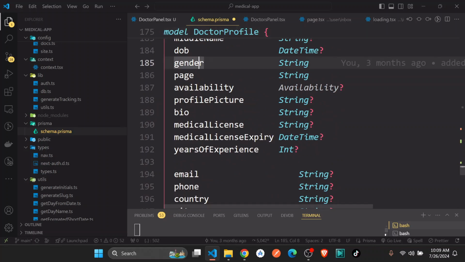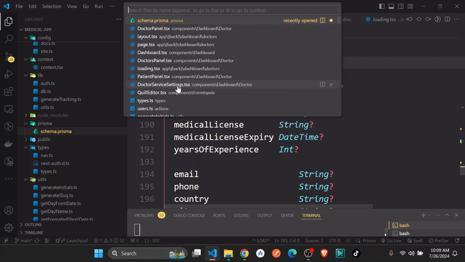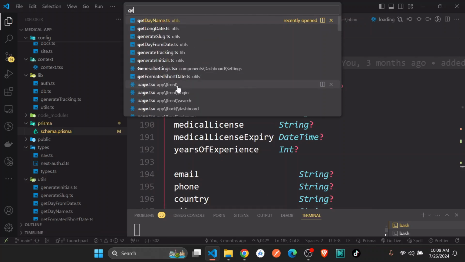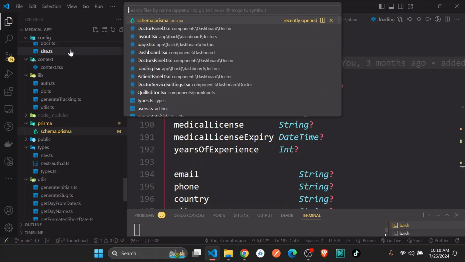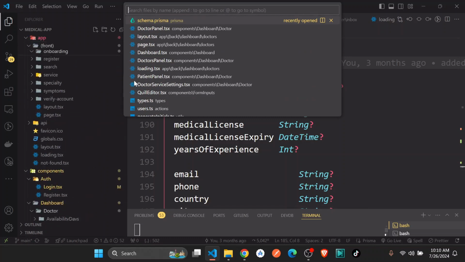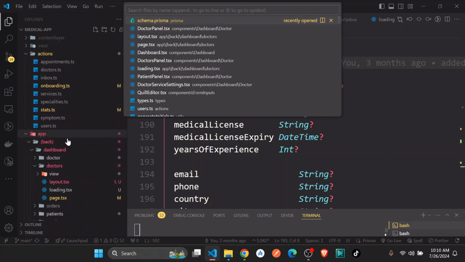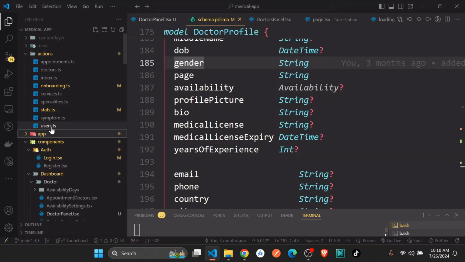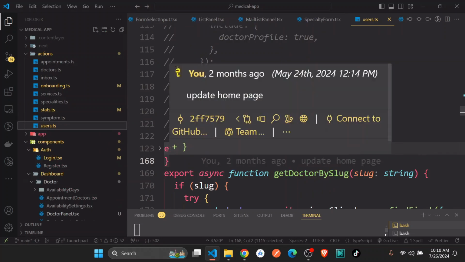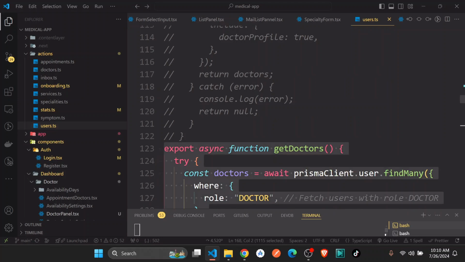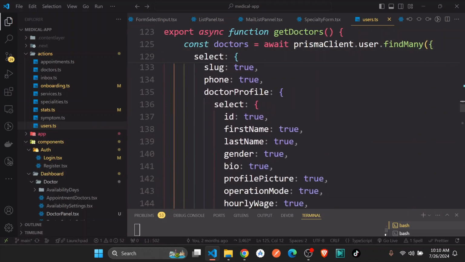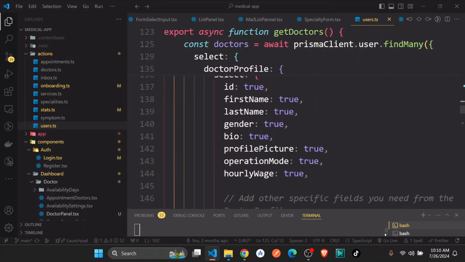So at the point where we are getting doctors, I don't think we can access that, but we can just go to users and get doctors here. We can just include the status.